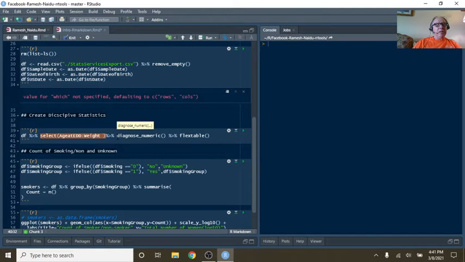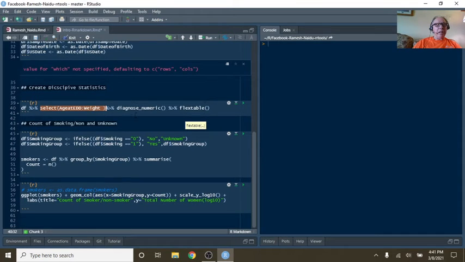Then we're going to use the dlookr package to create some summary statistics with diagnose. This function only analyzes the numeric fields and produces summary statistics. The flextable from the flextable package formats it in a nice output table format.